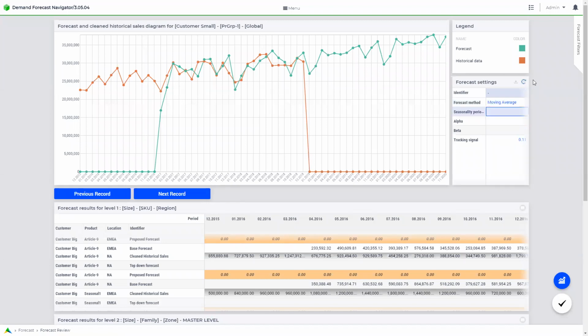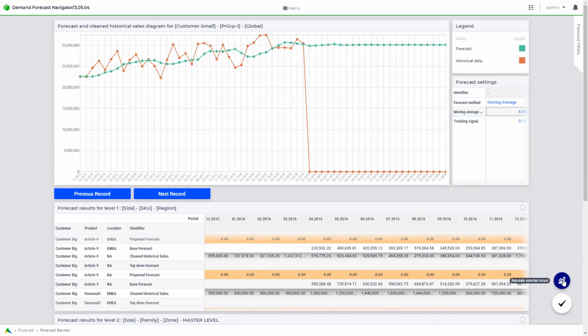So here, I want to change the model used for the small customers to a moving average, and I just want to do that on the last 6 months. Although I've recalculated it at level 3 and forced down, I can now recalculate that forecast independently on one of those lower levels.